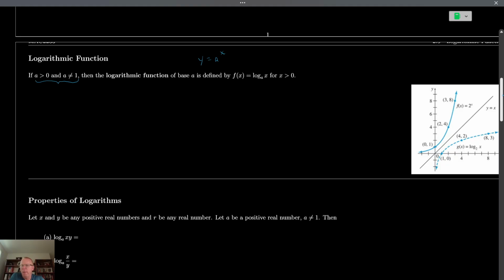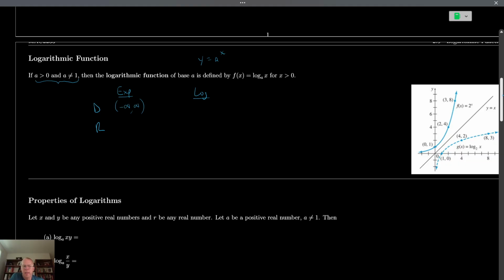All right, now notice on the graph. Let's compare these. We have an exponential function and a log function. Here we have f of x equals 2 to the x. Here we have g of x is log base 2 of x. These are inverses of each other. And you notice we have the ordered pair 0, 1. We have the ordered pair 1, 0. We have the ordered pair 2, 4, and 4, 2, and so on. When we look at inverses, we can notice some things like the domain and the range. If we look at the domain of the exponential, the domain is all real numbers.